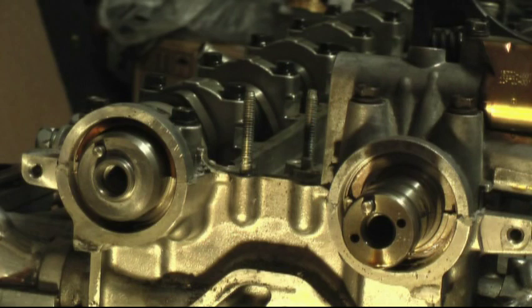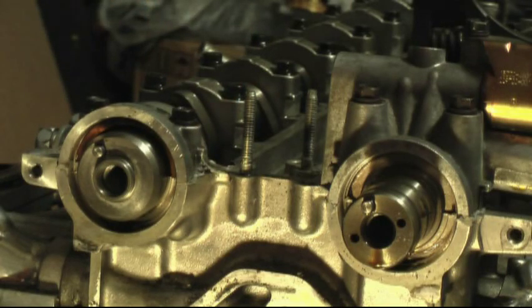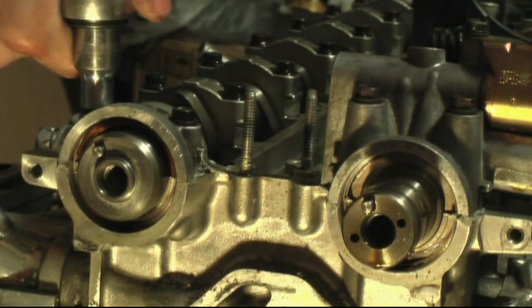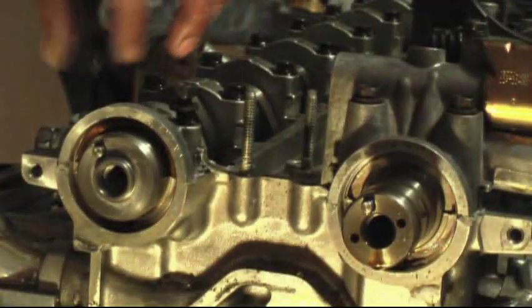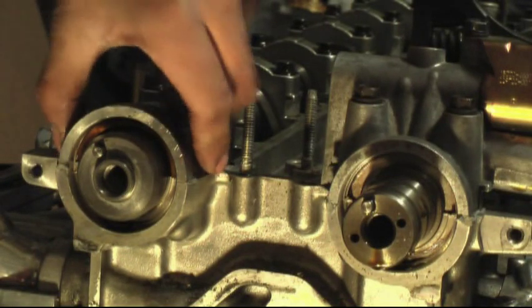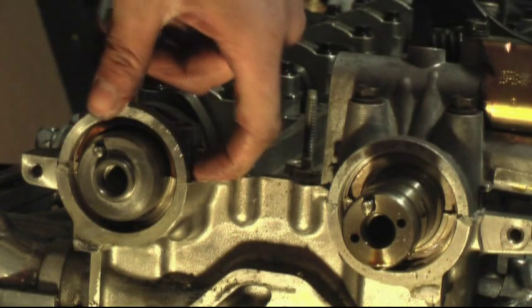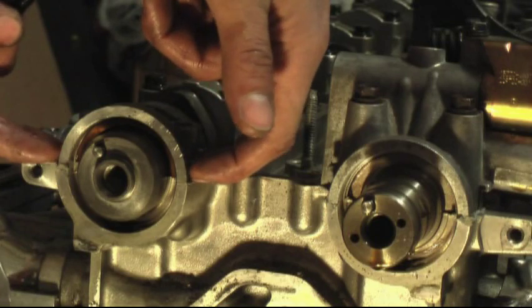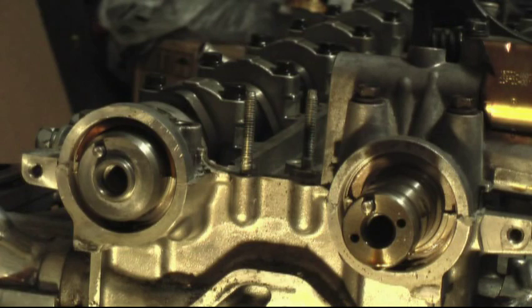The other way that would be a lot easier without having to use this tool is just to remove the caps. They come right off. I'll go ahead and demonstrate that now. Remove these, and also another thing, the caps will be hard to remove because upon reassembly, you actually fill the sides of it with some silicone sealant, and that keeps the caps from leaking. But that also makes it a little more difficult to remove.